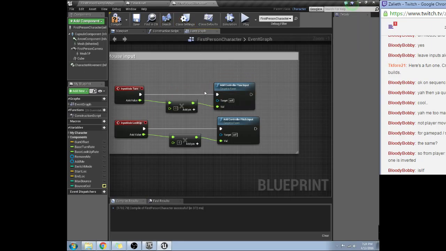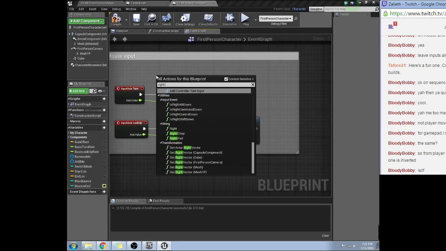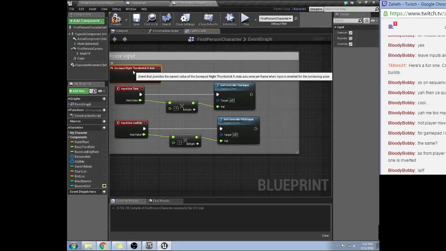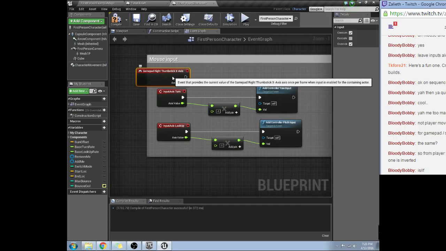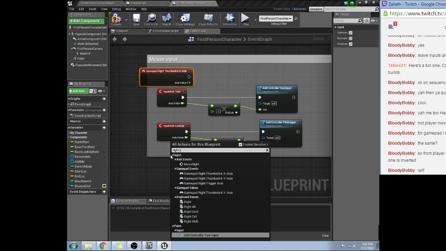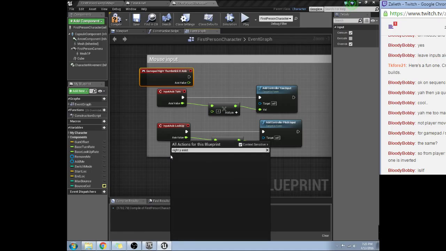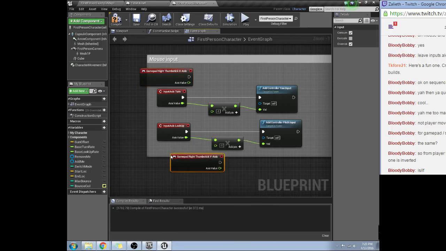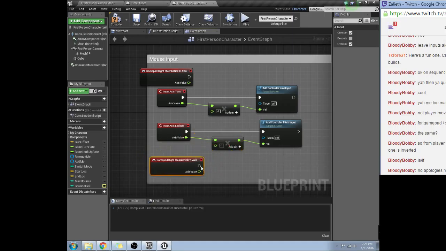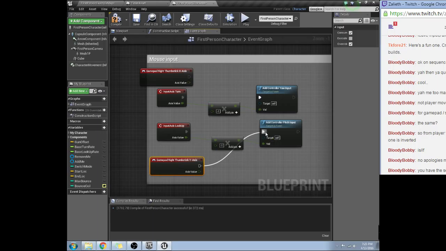Oh, not left thumbstick, I need the right thumbstick. The X axis, which I believe is turn, and then look up is the right Y axis. So this should perform the same functionality here.